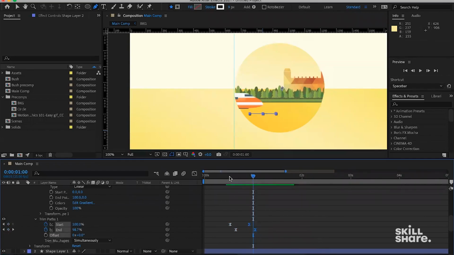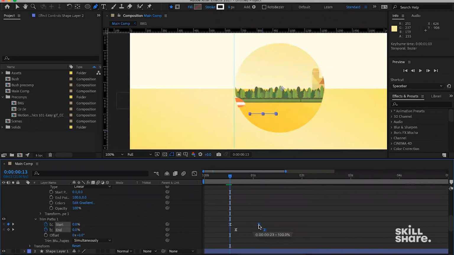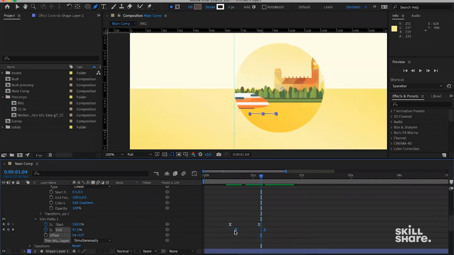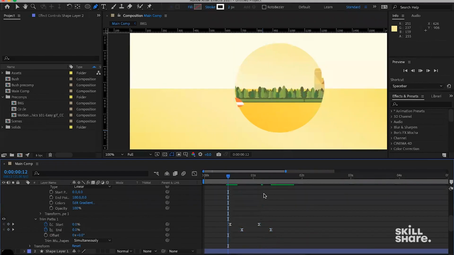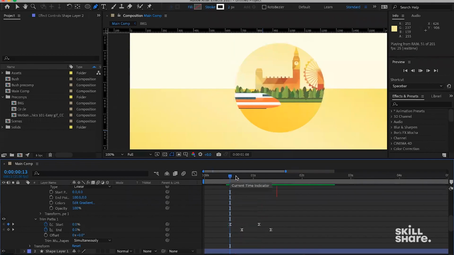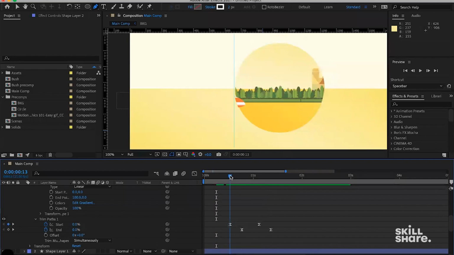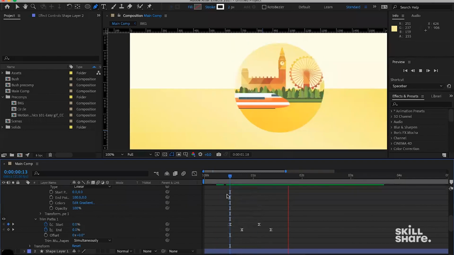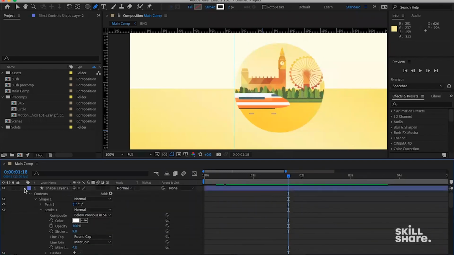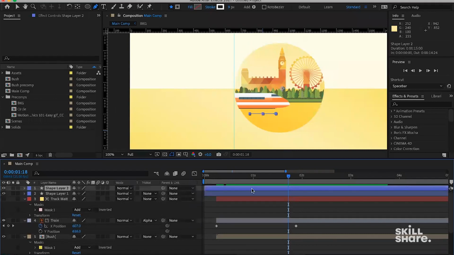And right now it's moving too fast. So I need to drag the 2 keyframes at the end, maybe a bit further so that it's got more time. And I need to offset these 2 keyframes even more, just however you like it. But I think right now it works pretty well, like that. That's cool. And now we just need to add more.